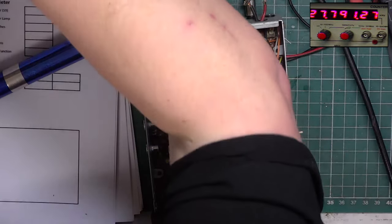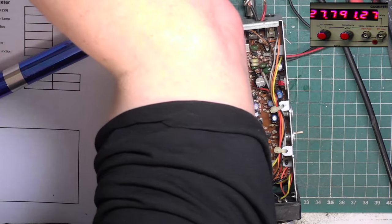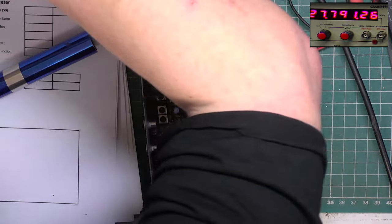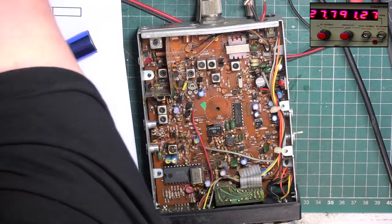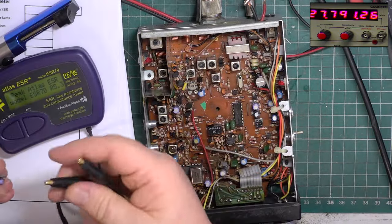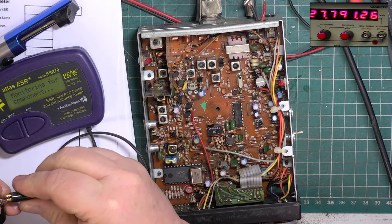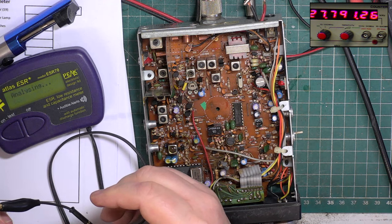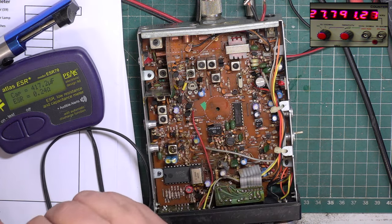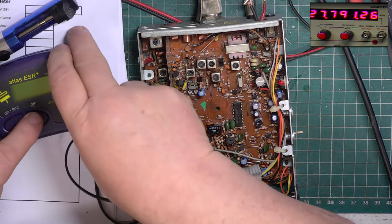So I'm going to test this just for the laugh. The test leads have got wrapped around the microphones. So it's supposed to be 470 microfarads. It's 417, it's dropped a little bit. Yeah, it's still okay, but it needed to go.